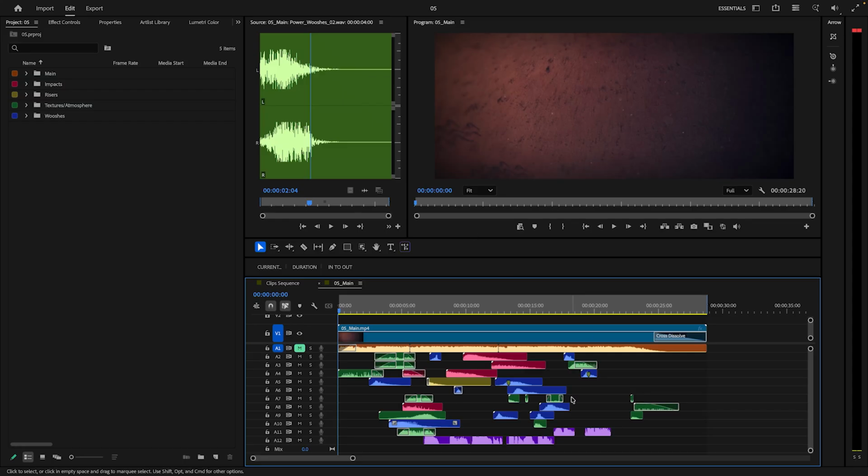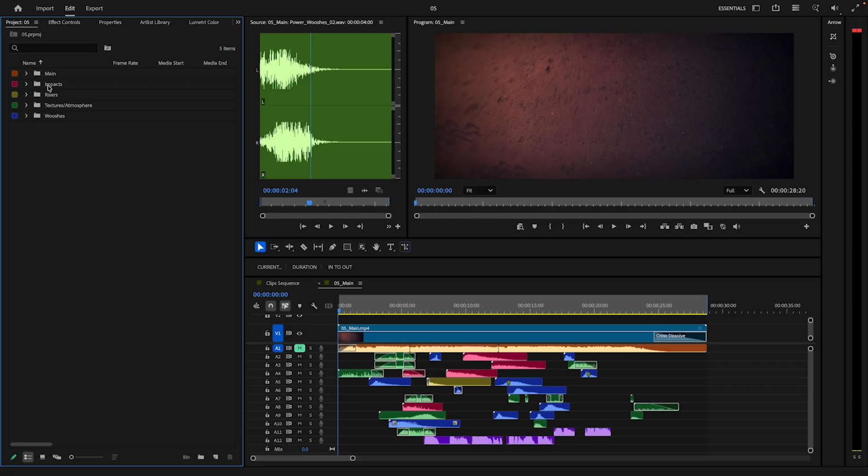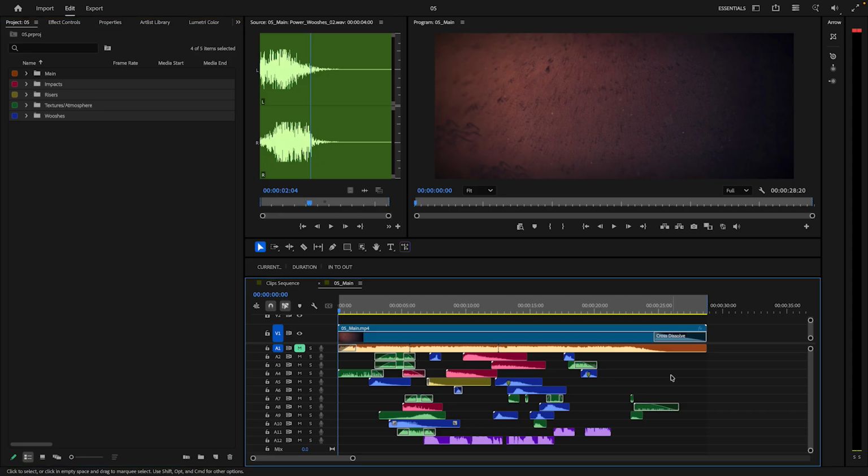All right, now we are in Premiere Pro and we're going to go over the sound effects. I have the main layer right here, which is the music layer in orange. I have it muted, so we're only going to be playing the sound effects. Up here, you can ignore this main bin, but these four, impacts, risers, texture, and whooshes, are all color coordinated correctly to each of these.